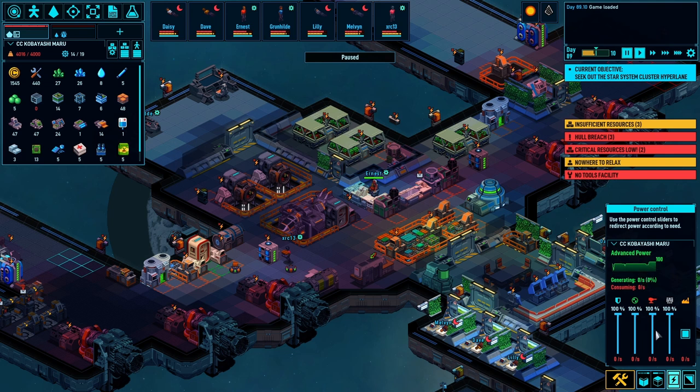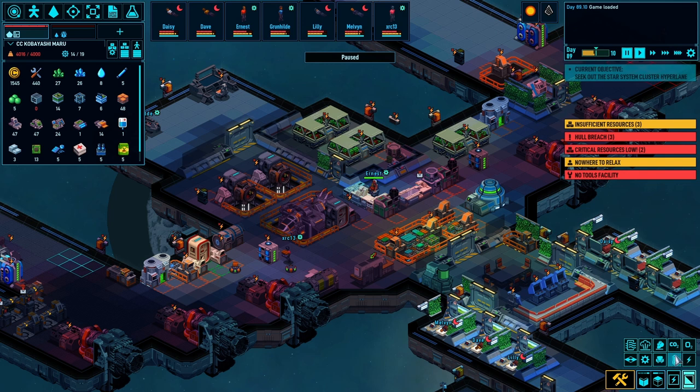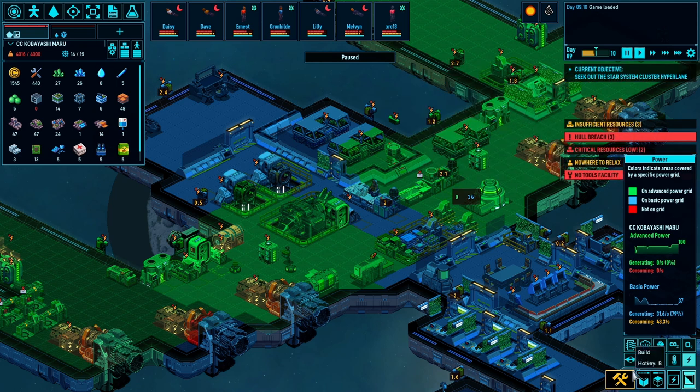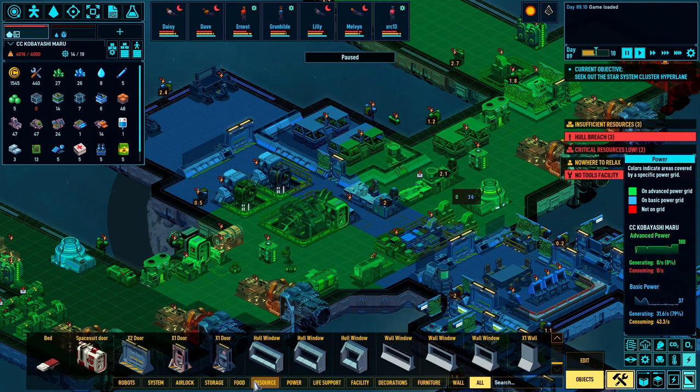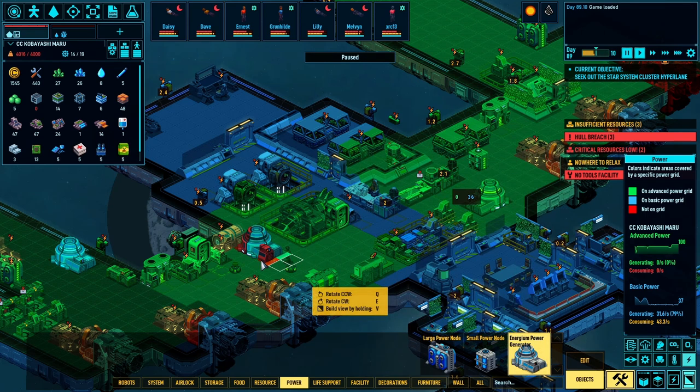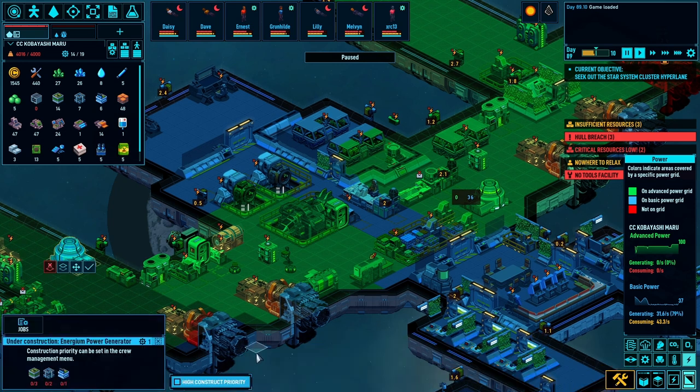I'm constantly looking at the advanced power, 100%. But I'm not looking at the basic power at all. So we are consuming far more power than we are producing. So actually, we need another energerium power generator. Oh, did I build one here? Oh, I did. I already put one in.